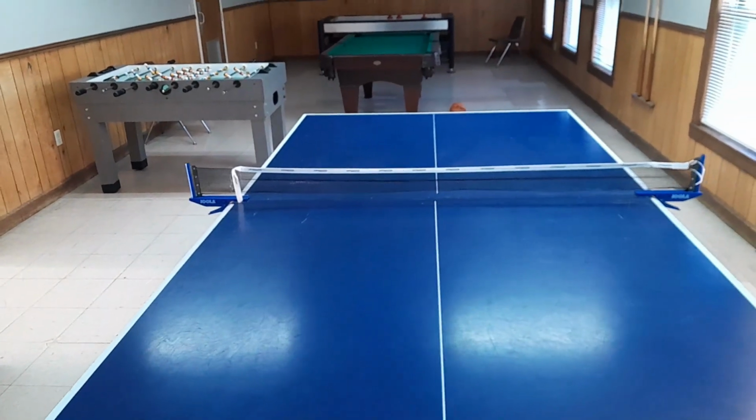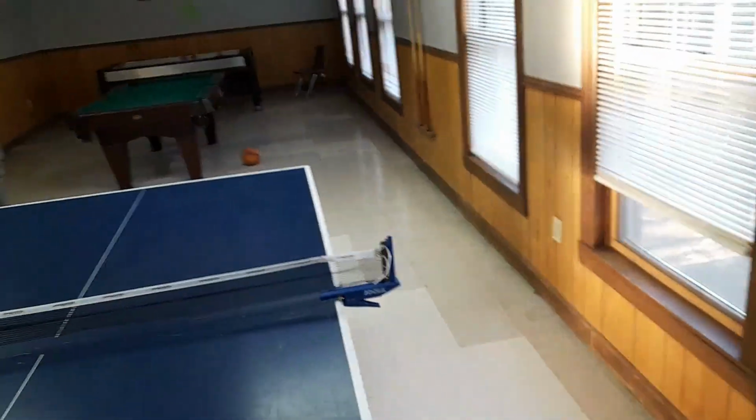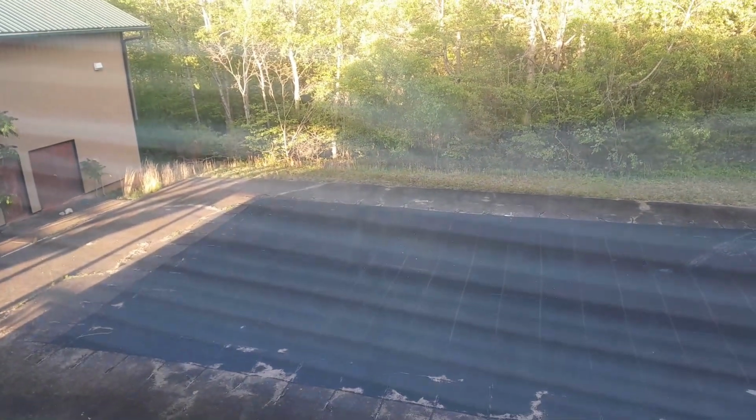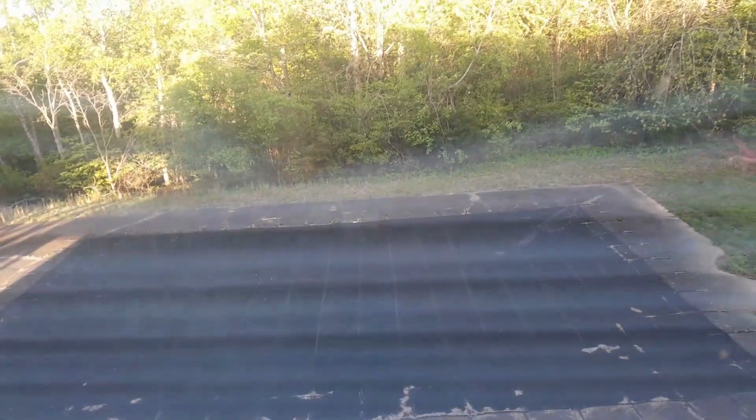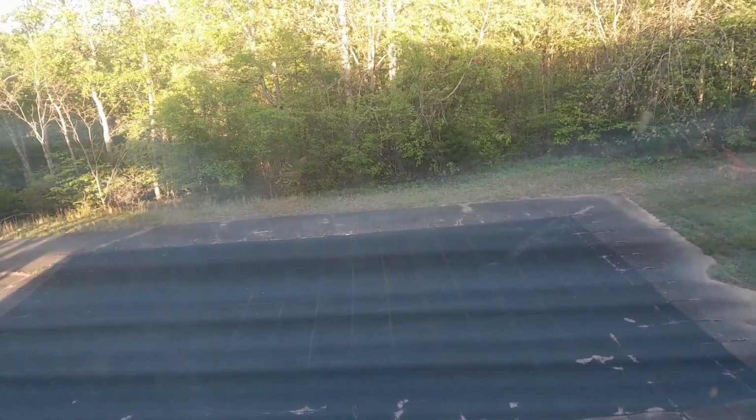Back into this room, I want to show you one more thing. There's some basketballs here for some reason. I thought there was a basketball court out here, but no. It looks like it used to be where a pool was. They've got a stretchy cover over top of it now. Maybe it's because of the cold weather. I don't know if they opened it or not, because there is no fence around it. So my guess is it's probably just a big hole. But we'll see if there are any other pools around here.